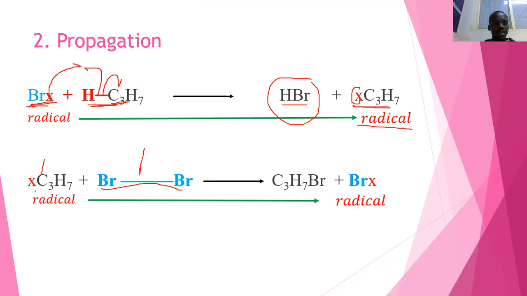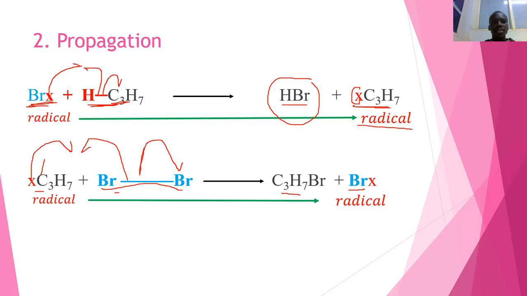You can see this one reacts with this one, where that free electron will combine with one free electron from this side to form what we call the bromopropane, this one now. And also with this one, there is another free electron which will go there and be taken with this one to form the bromine radical. You can see that it's just self-explanatory.